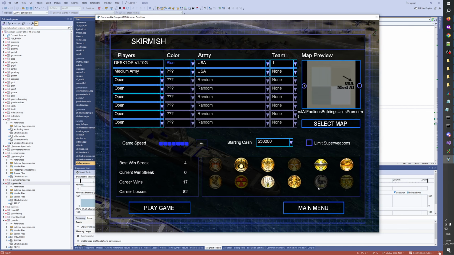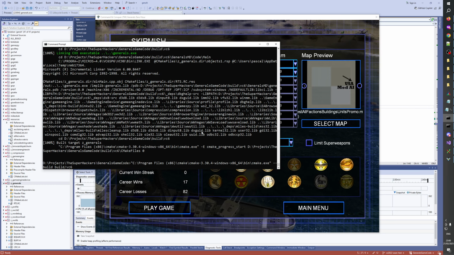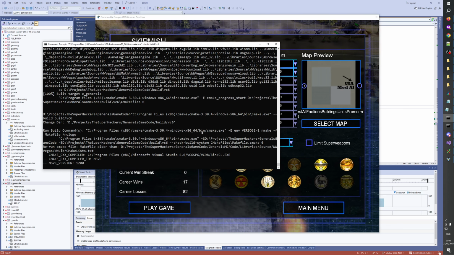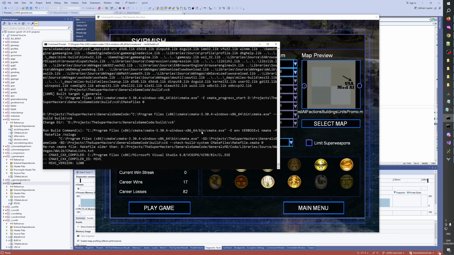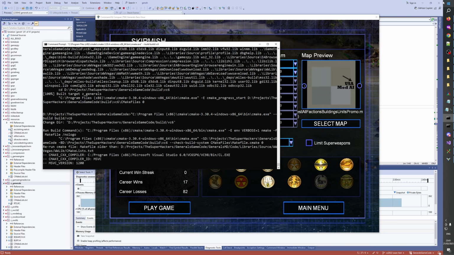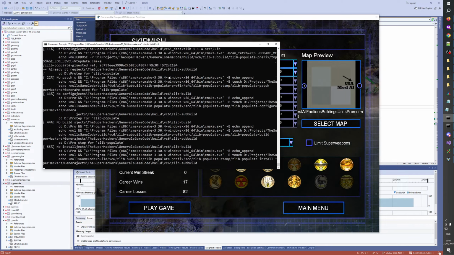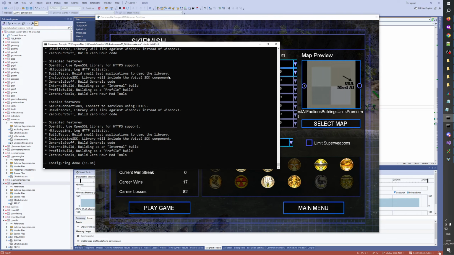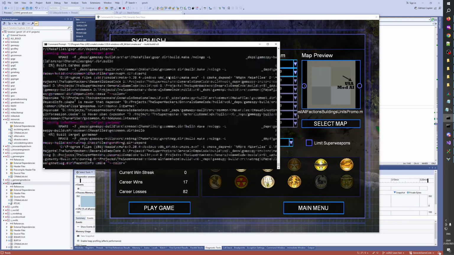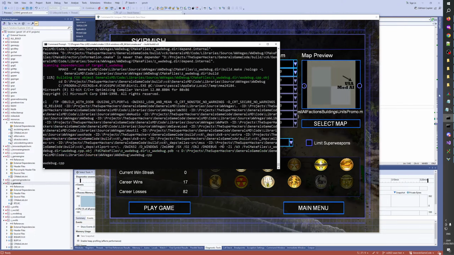Okay, let's see if it compiles with VC6. I would suspect that probably some error with the intrin compat. I wouldn't be surprised. That's okay.